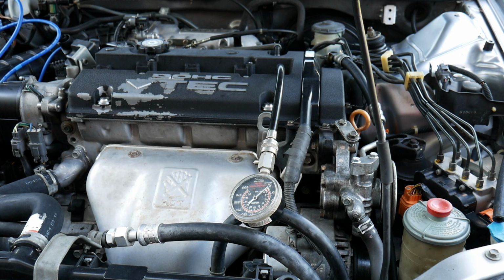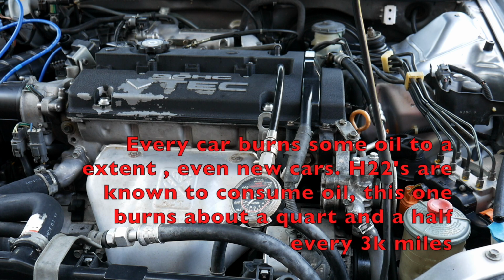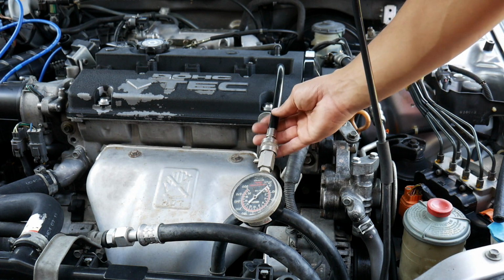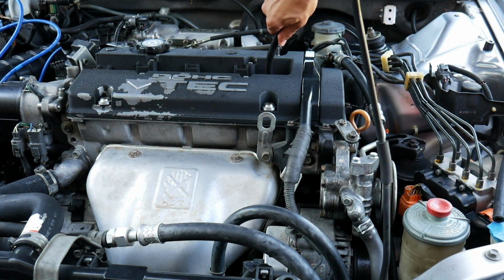To be honest, most high mileage cars are going to be about the same or worse than what you see on the street. Now, it does burn some oil, so I am suspecting it is the piston rings. But like I said, I was pretty much expecting this. I knew this would happen buying this car, but I do have plans for this car. I knew this motor probably wouldn't be the healthiest motor, but it runs. Visibly it does burn some oil, not a lot, but it does burn some. My other 4th gen, when I was daily driving it, didn't burn any oil with the H22. It does have a JDM H22, unknown mileage.